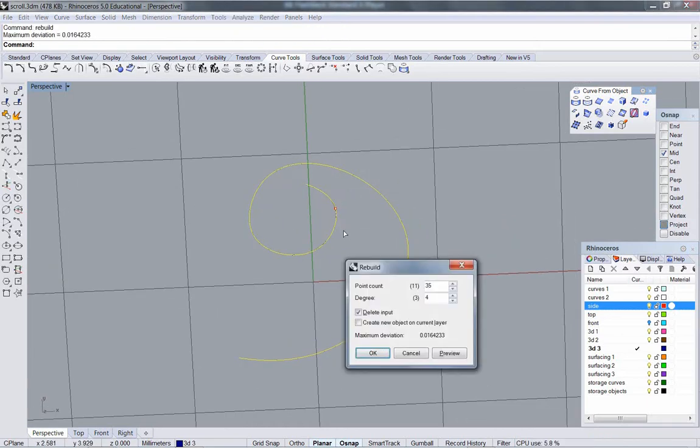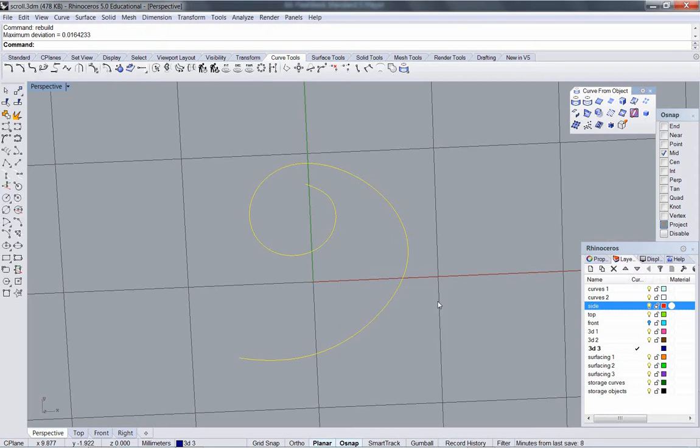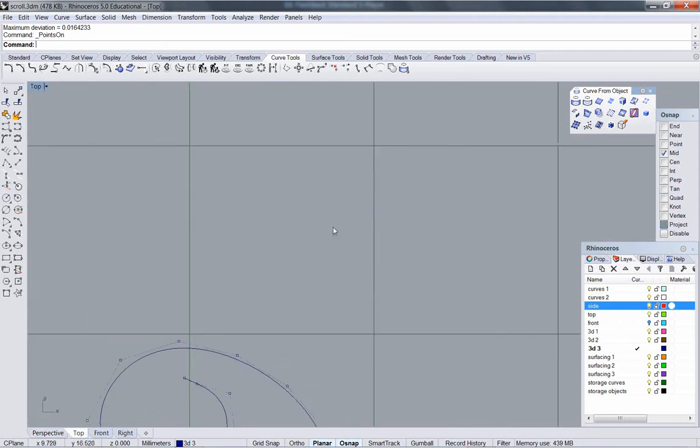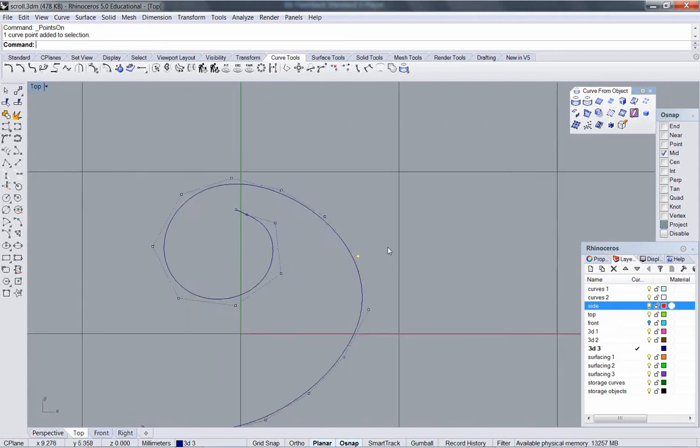I'm going to rebuild that because I know I'm not going to like it as it sits. I'm going to give it a normal number of points for this form, let's say 20. Turn on my control points. I can go to top viewport if I want to make this a little easier. I'm doing the M-enter method of movement that you guys know I like, where I can keep my mouse away from the point. I'm going to delete that anchor point. As you know, I hate those.